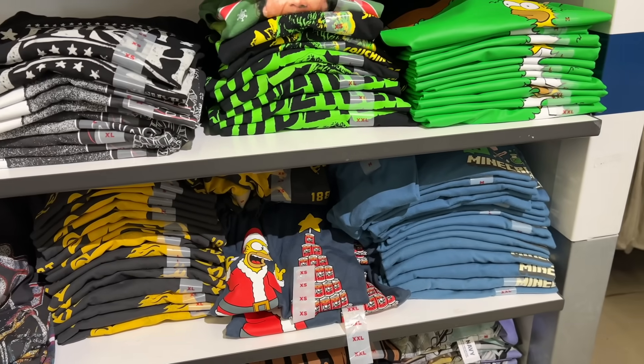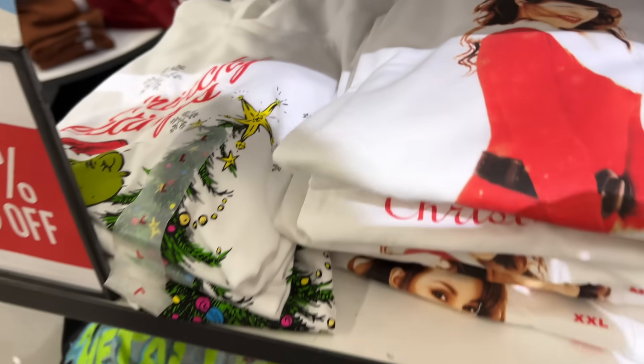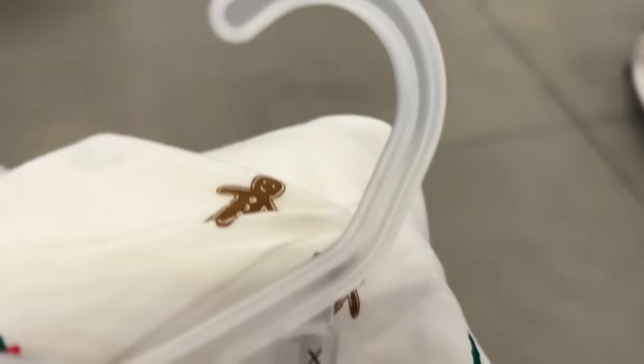I don't see the graphic tees — maybe these are them. The ones online had little Christmas trees. There's a little holiday one with a gingerbread. That's really the only holiday-themed one I see. Here are a few more Christmas ones but these are just regular tees versus those baby doll tees. Look — Mariah Carey, Merry Grinchmas, and Homer Simpson. I did grab the one with the little gingerbread holly on it.